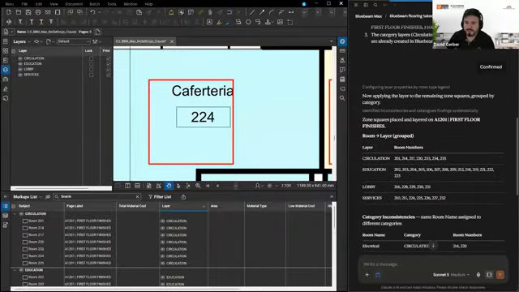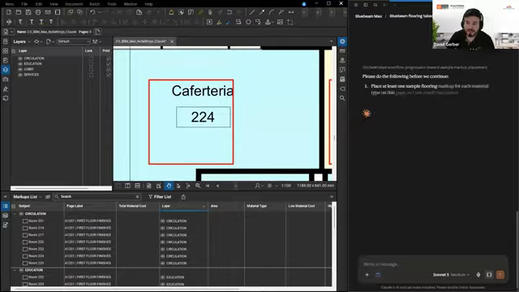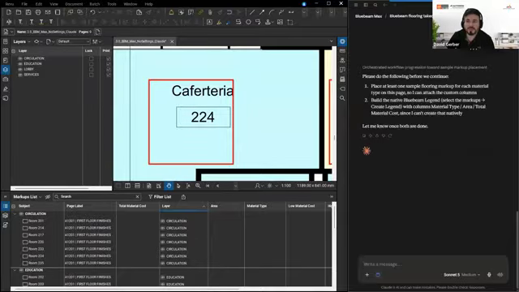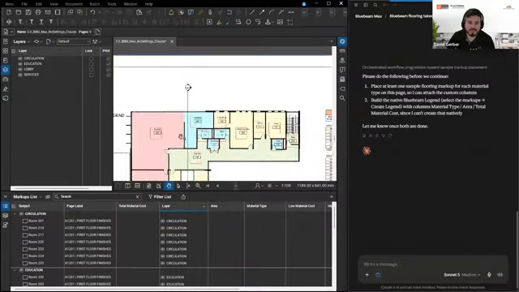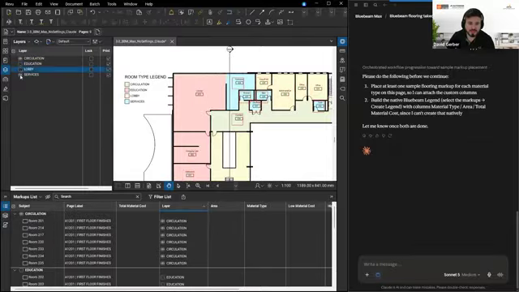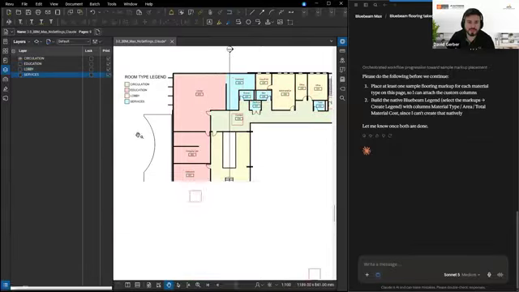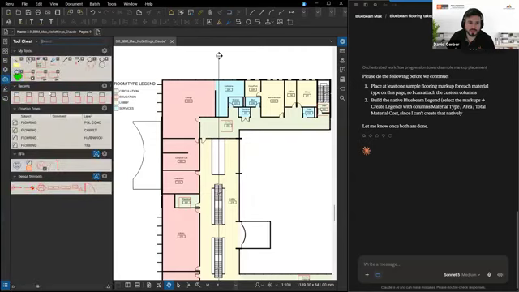And now it's going to go through and just double check that I've actually placed everything. So now it's going to say, hey, can you put some markups in and make a legend so that we can start to work with it? So again, I'm just using my layers. It just makes my life easier. So I can see stuff or not see stuff.